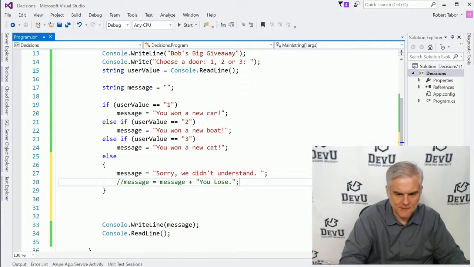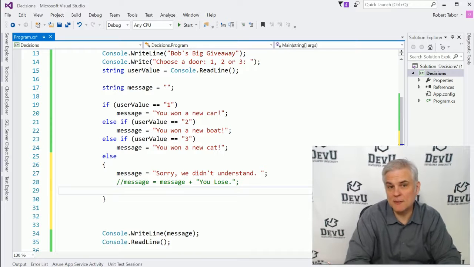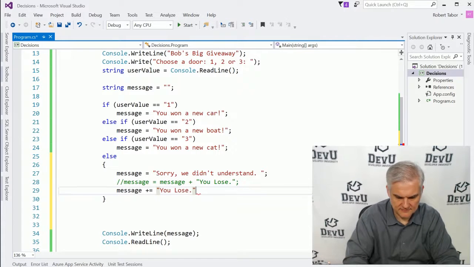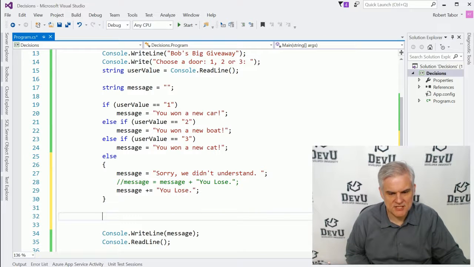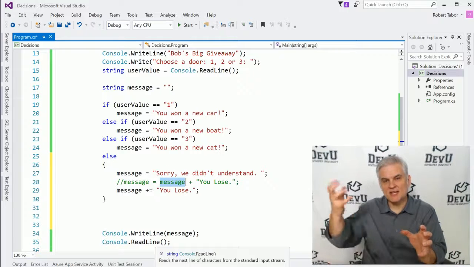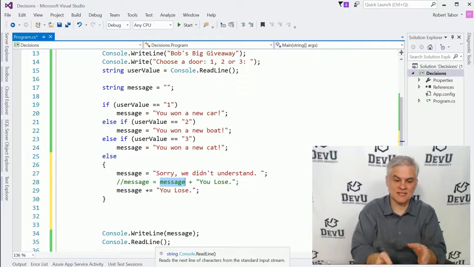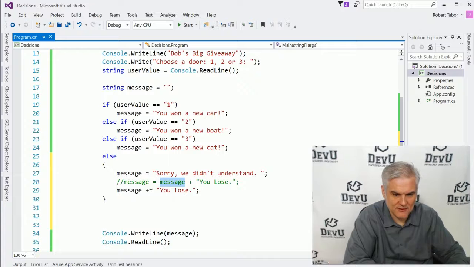Let's comment that out. And I'm going to show you a new operator, which is just this. So now instead of going message equals message plus you lose, essentially I'm saying give me whatever's in the variable message, concatenate on the word you lose, and then assign that back into the variable message.